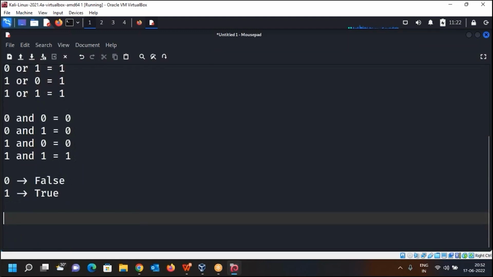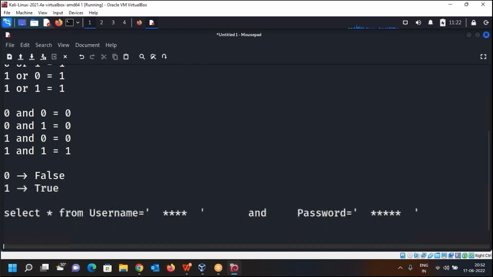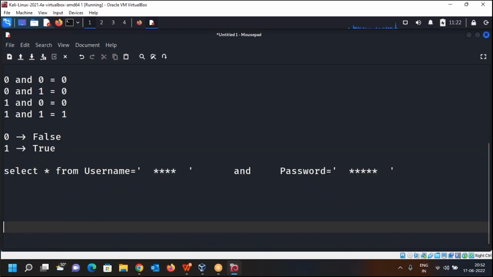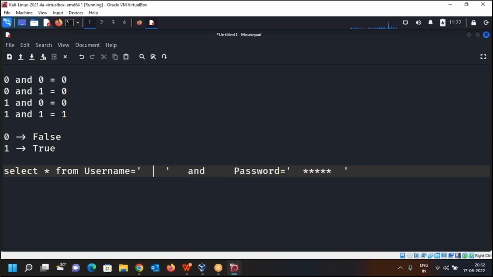For AND and OR, now we can use the same payload here. I'm just removing this; these were written for your reference. Now I'm giving the username as test. We don't know whether this username is test or not; it may or may not be test. So here I'm generally giving the username test. After this test, remember how they get input from the user inside two single quotes, as a string only.